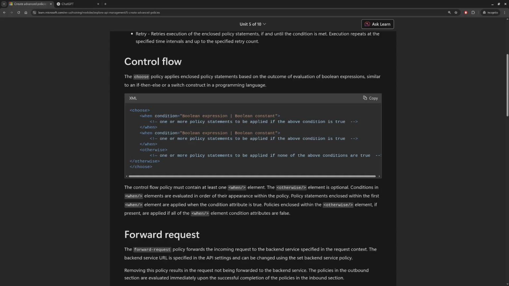Conditions in when elements are evaluated in order of their appearance within the policy. Policy statements enclosed within the first when element are applied when the condition attribute is true.